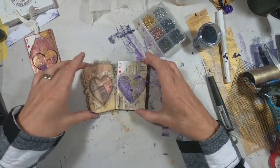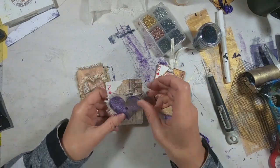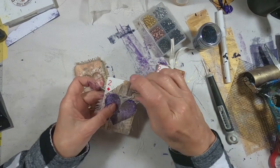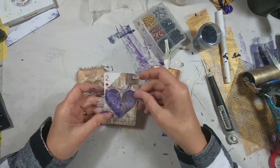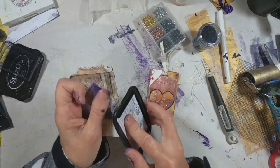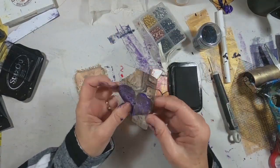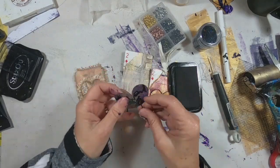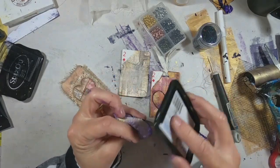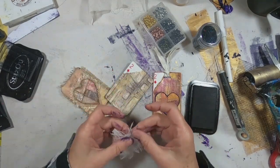Now I'm just fraying that cheesecloth to give it a little more interest around the outside edge, and have that kind of tattered and torn look. And I noticed that I put it on upside down, so I have my asemic writing on the inside — which is not a bad thing. I don't think it looks bad that way, so we'll call this the reversible heart. I am going to pull it off and ink around it and put it back on with the asemic writing on the front, but I thought it was kind of funny that when I put it together, I thought it looked better plain. So I'll just ink around that heart and put it back on once again.